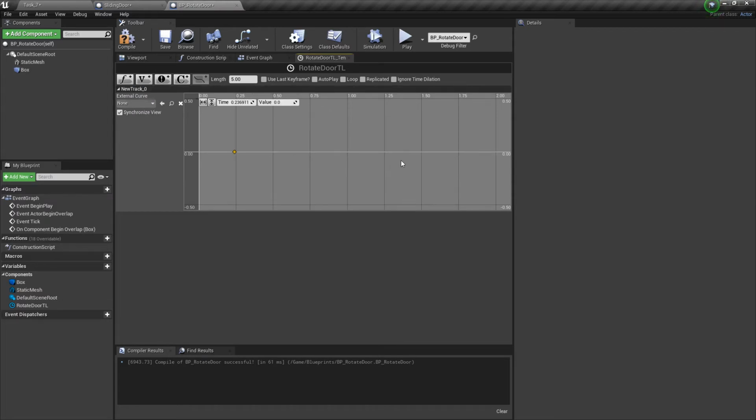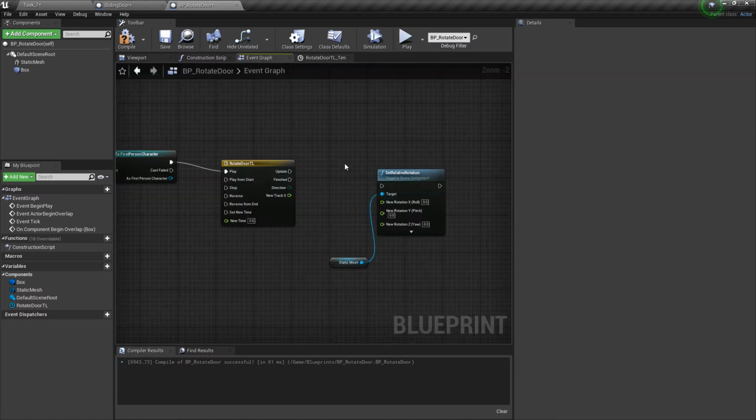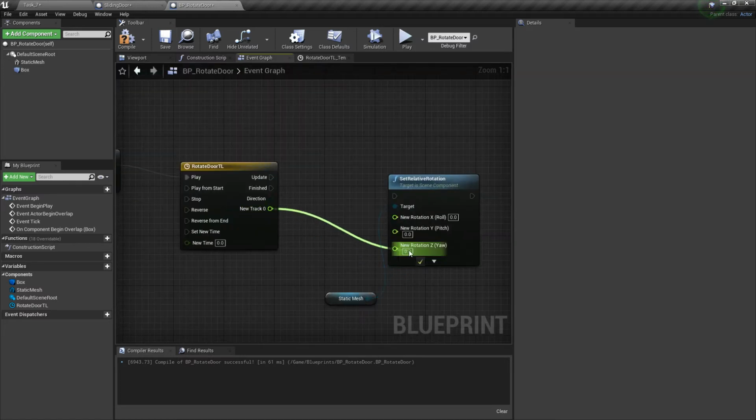If anyone is struggling to follow this, I recommend you watch the last video because a lot of this was covered in detail there. We want to set the second value to be 90, and I'm going to make it a little bit quicker, 1.5 seconds. I'm going to set my entire timeline to 1.5. Then if I click on these two buttons, we can see whenever the timeline starts playing, it's going to play through and spit out a value between 0 the whole way up to 90. So we flick back to our event graph and plug this into Z and plug it into the update.